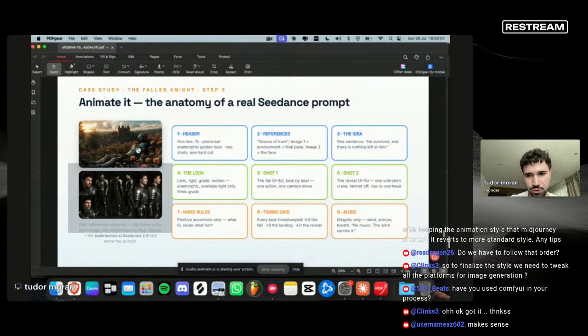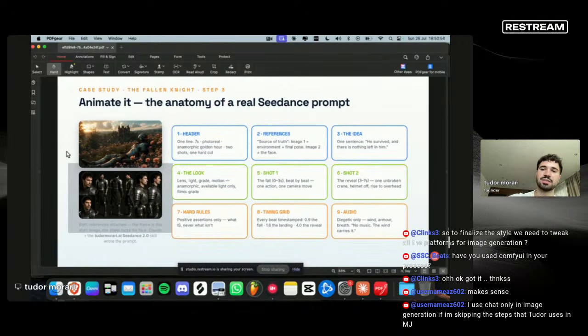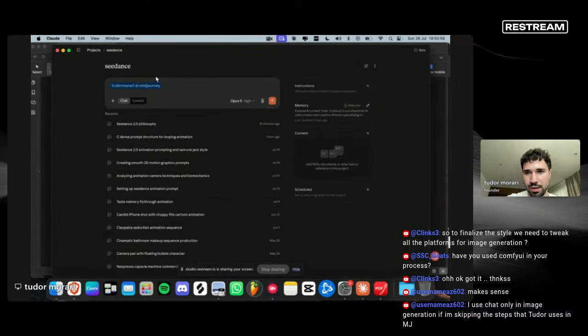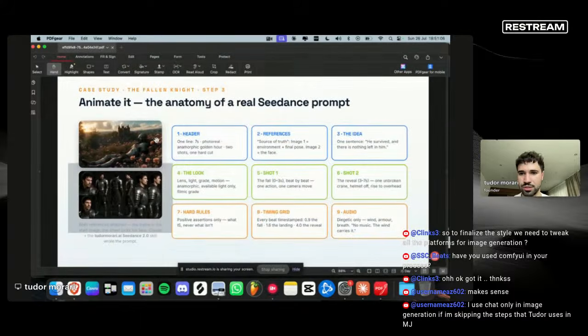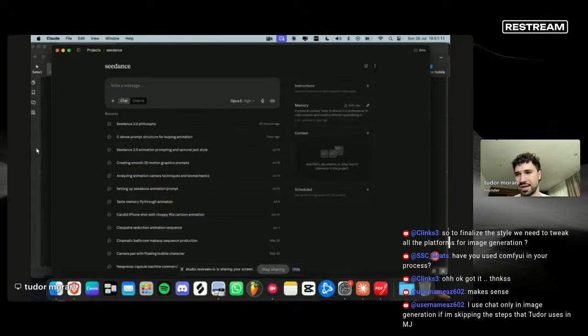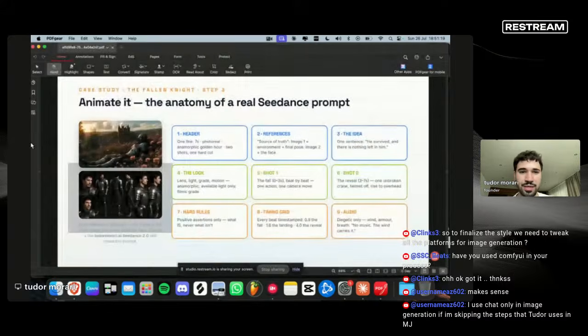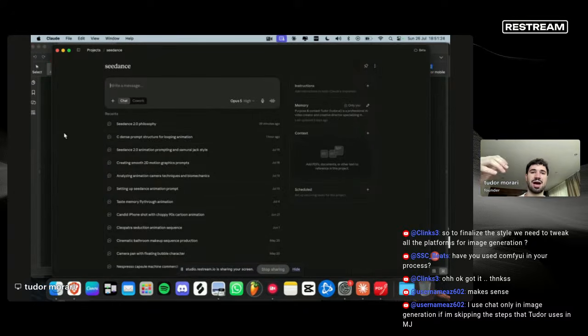So I put these two images into my reference images on Seedance. So I can just go into my Seedance project within Claude. And what I will tell him is, I'm not going to copy them, but just imagine that I copy these two pictures inside here. And this is exactly what I'm going to tell him. He already has access to my skill and to my knowledge base. So he already knows how to create these images, these prompts. But I'm just going to show you how I usually start a new project after I give him all the information.